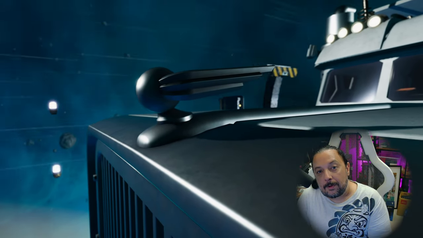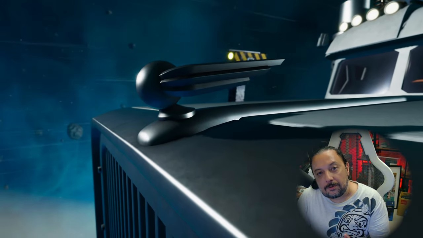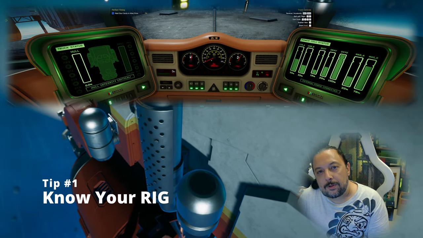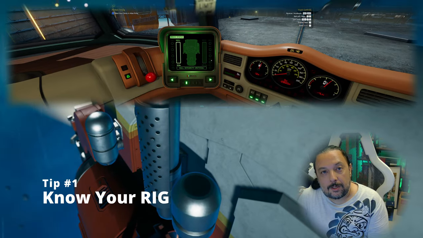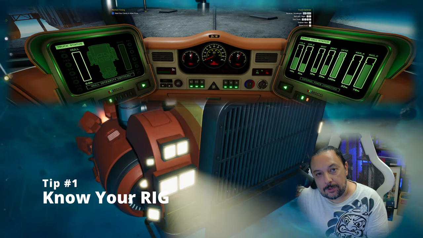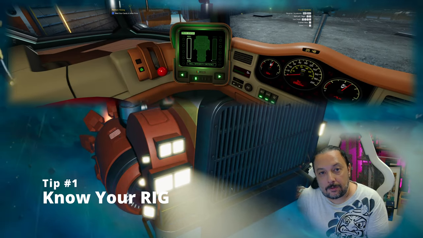So, my first tip for your prolonged survival in Star Trucker is to know your rig. A proper driver needs to be familiar with all ship systems and identifiers so they can quickly respond to any need. You have a wealth of resources available to you to help you monitor every aspect of your rig at any given time.